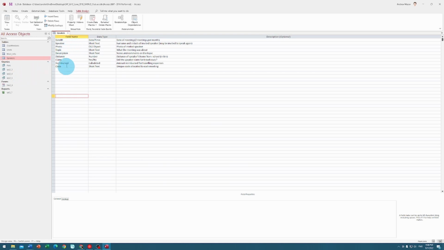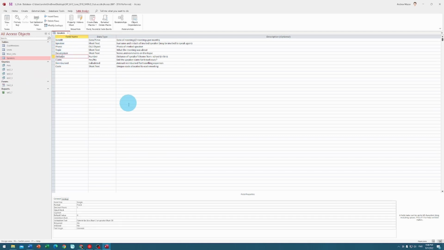3.1.4, change the property of the distance field. So here by distance, so that the user cannot enter a value less than 3 or greater than 30 in this field. In fact, they've already got the validation text there. So I'm going to just use the text here in this function. I'm going to use between 3 and 30. And that validation rule there will be the same as using greater than or equal to 3 and less than or equal to 30. So between 3 and 30. Right.